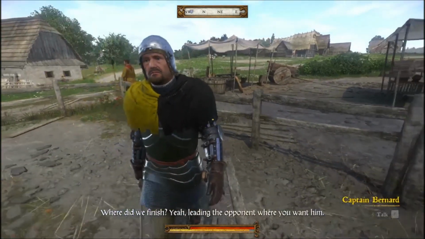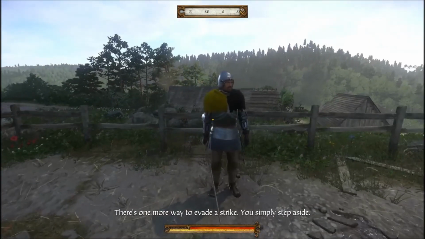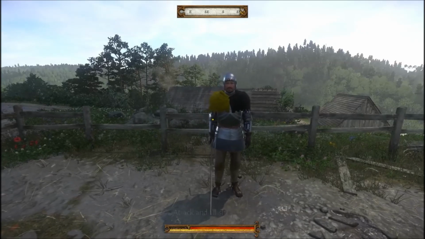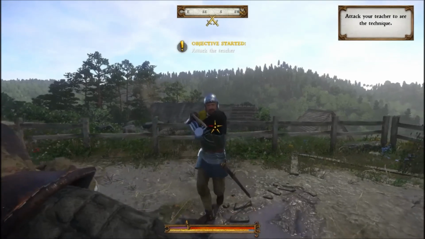Where did we finish? Yeah, leading the opponent where you want him. There's one more way to evade a strike. Simply step aside, attack, and I'll show you. Alright, oh, let's get our weapon back out.